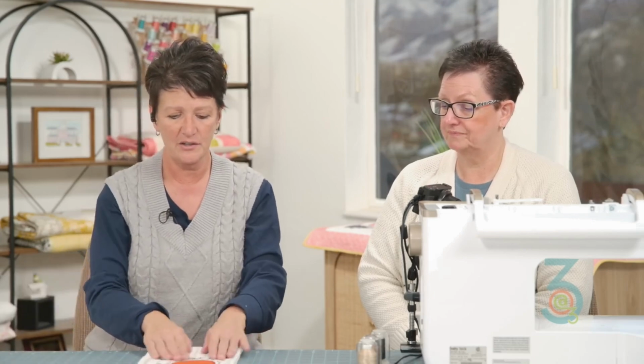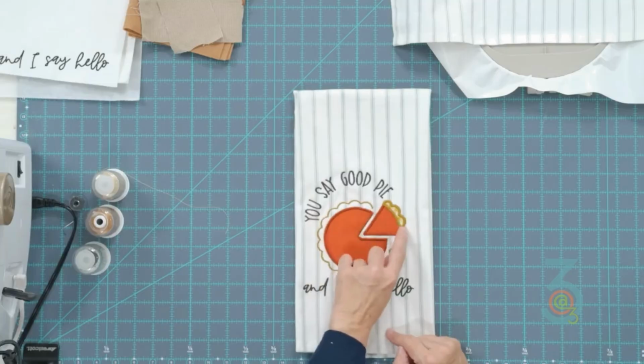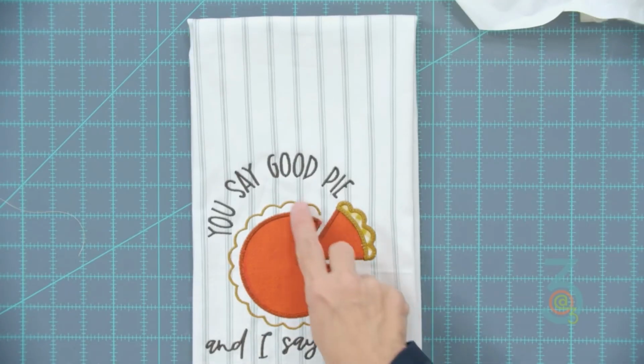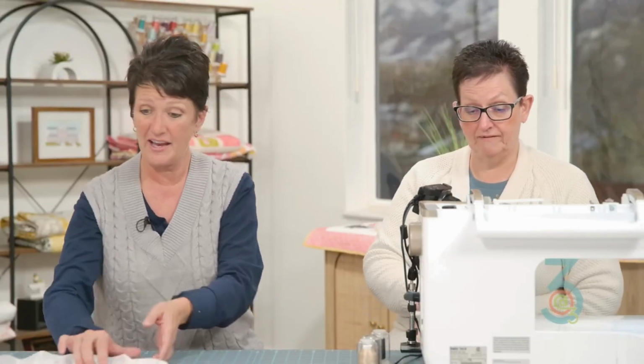So then the last thing that I wanted to show you is you'll notice on this pie that we have a little bit of fabric underneath for our crust, but this is just a design. And so that is not a typo. That is how it will work. But two people came in and they kind of looked at me funny and I'm like, no, that is the design. Should we stitch out just a... I think we should. Okay.